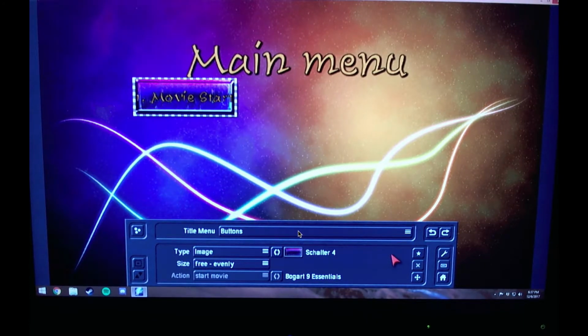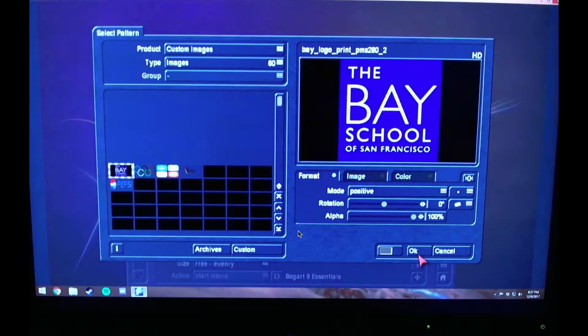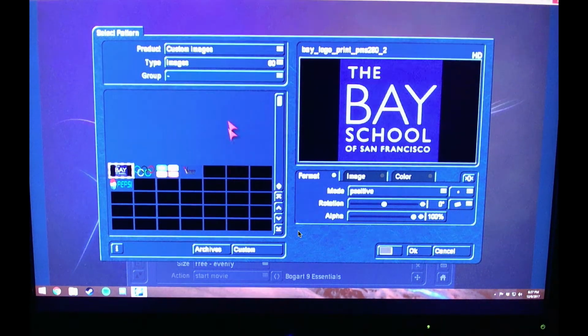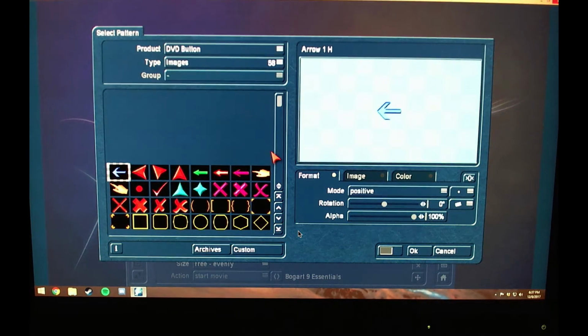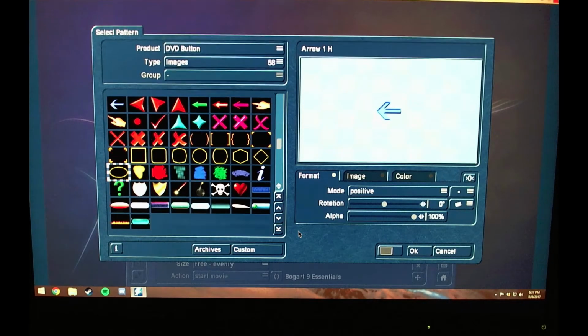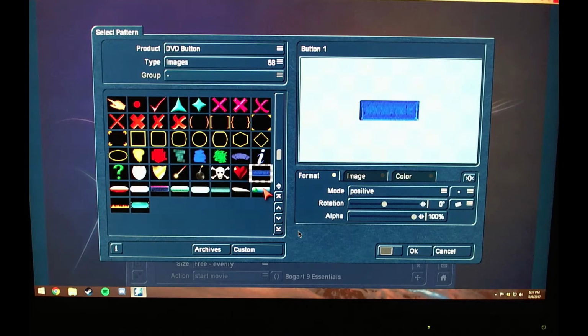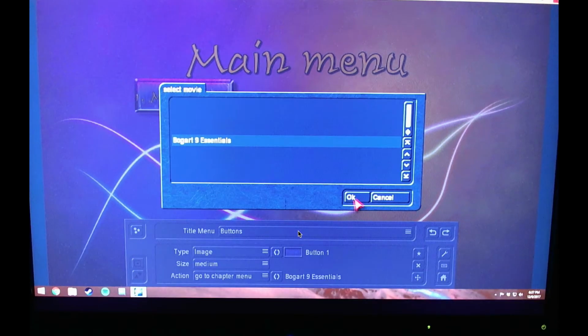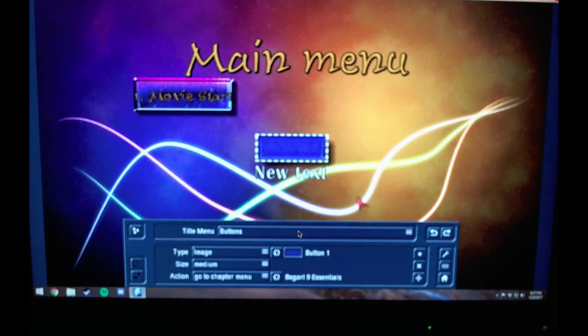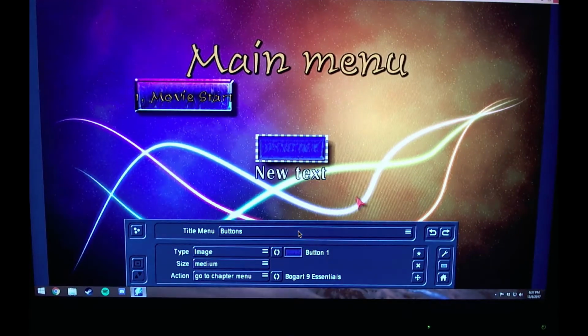And then if I wanted to add another button, we're going to go ahead and click this star. It says, okay, what do you want that button image to be? So let's come over here. We're going to select DVD button. And I like these ones down here personally. Go ahead and left click OK. So we have that new button. Then we get to define what it does. Again, I have one button that will start the movie and the other one will go to the chapter menu. And which chapter menu for which film? There's only one film, so it selects that. And then we can go ahead and change the text. So that's how easy it is to do that.